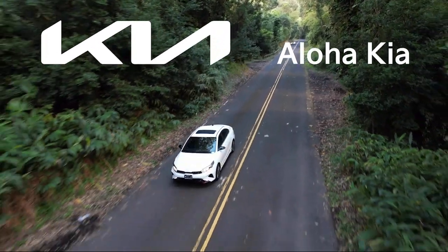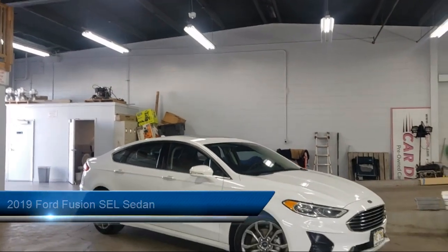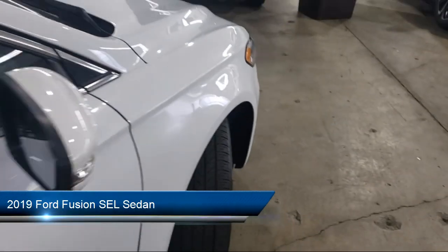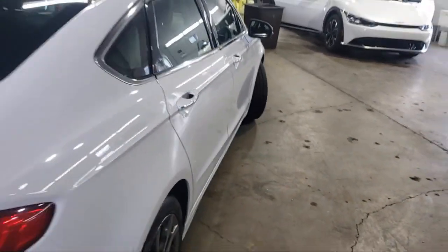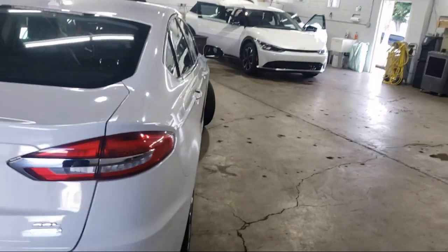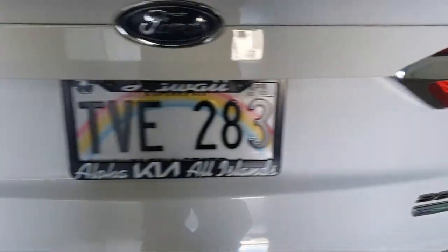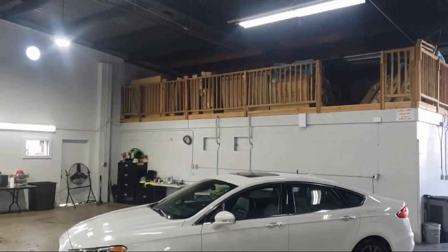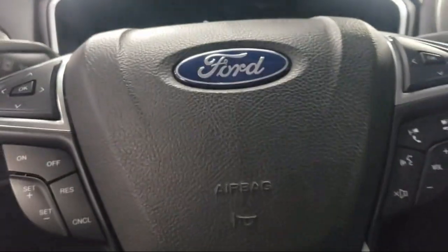Welcome to Aloha Kia, and here's a look at one of our great vehicles from our inventory. It comes equipped with Sirius XM satellite radio, rear view camera, lane departure warning system, ActiveX heated bucket seats, heated front seats, rain sensitive windshield wipers, garage door transmitter, keyless entry, auto high beam headlamp control, Apple CarPlay and Android Auto, and has less than 50,000 miles on the odometer.